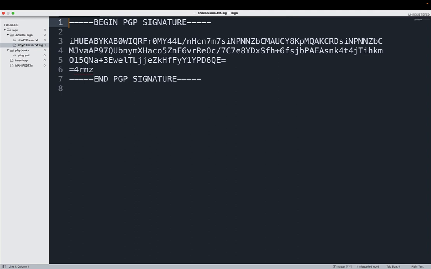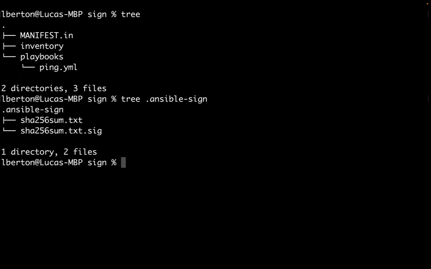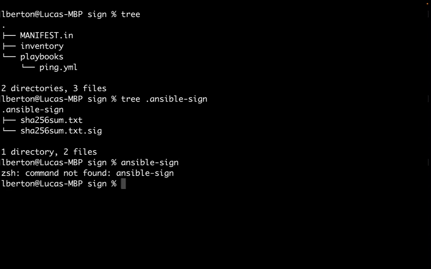Now, let's jump to the terminal so we can verify that this project is the same as the creator has on his computer using the ansible-sign command line utility. Yay! Welcome to my terminal. I'm inside the signed project directory. Let me take a closer look using the tree command line utility. Okay, it shows the same information as my editor, and let me specify that we would like to take a closer look under the hidden directory, preceded by a dot, .ansible-sign, which has the two files that we already saw in the editor. Okay, so first things first, let's take a look at the ansible-sign command line utility.